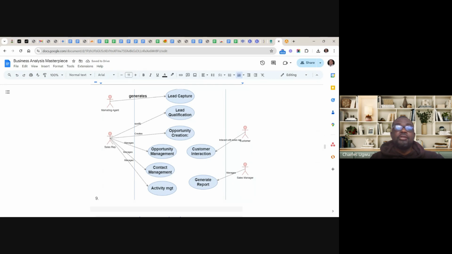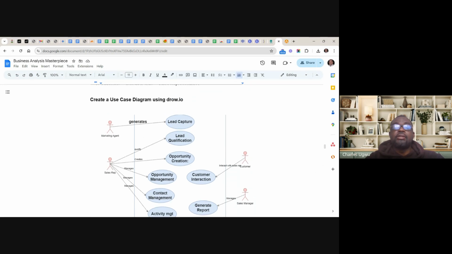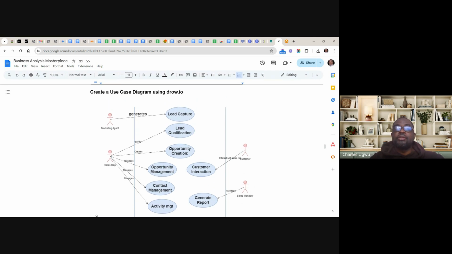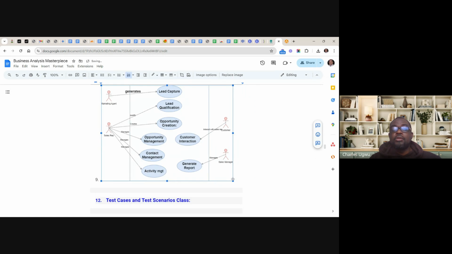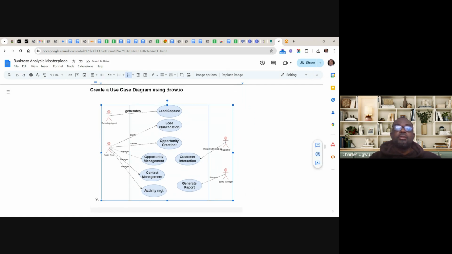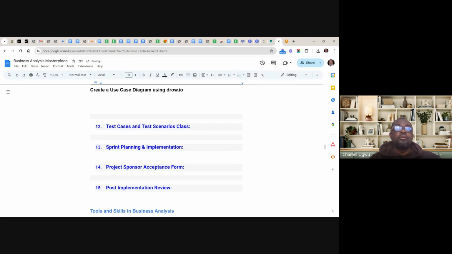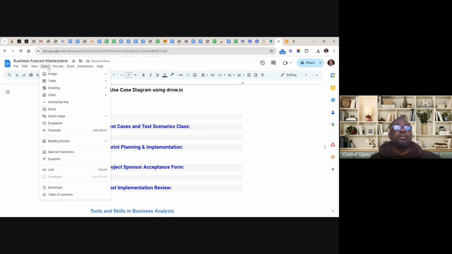So this is now my use case, and it's cutting some areas because I replaced it, so I need to get a fresh one. Delete this one. So I will start the fresh one from here.